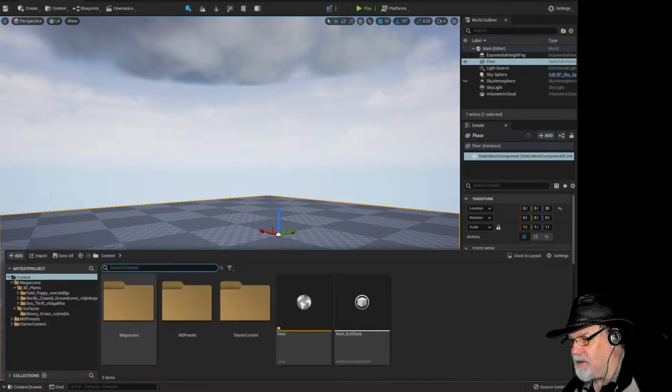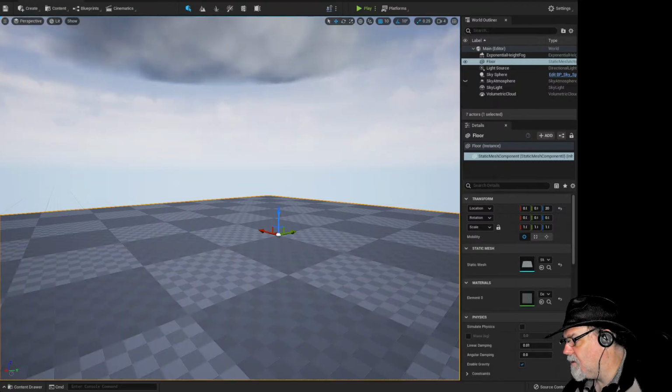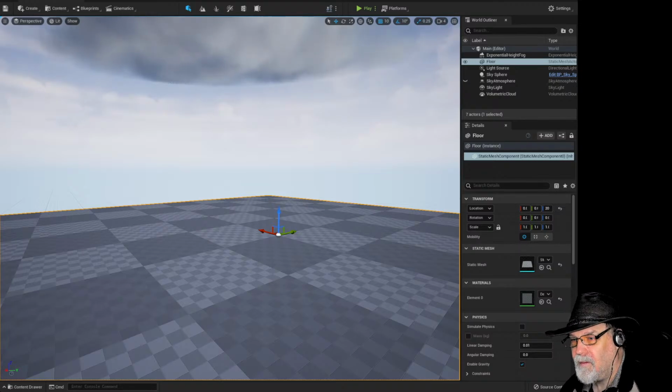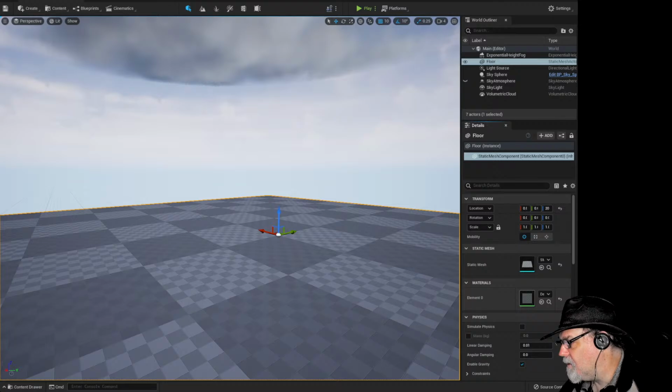And he's saying, look at this file. Hang on, he's asking me to do the ground plane. Okay. He's asking me to select the ground plane.